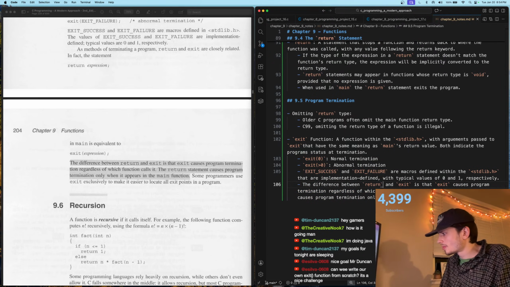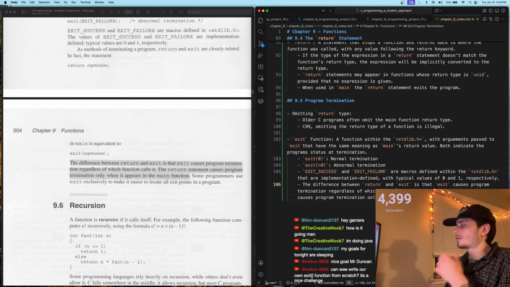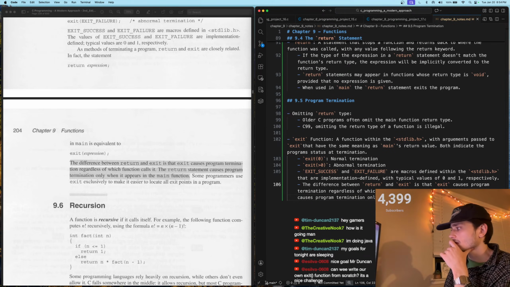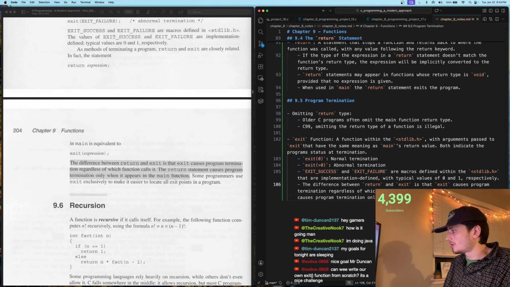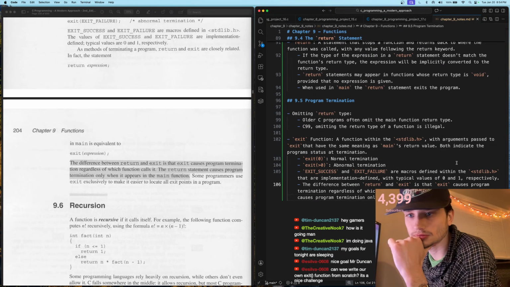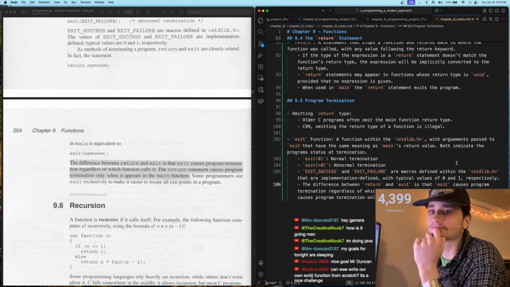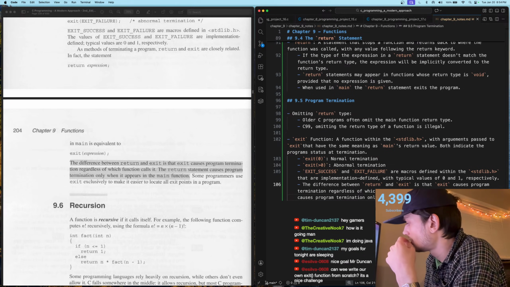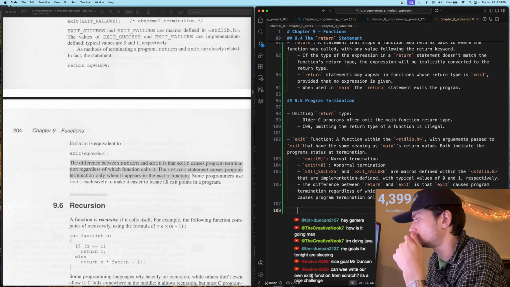Okay. Main function. Nice. All right, let's keep pushing.